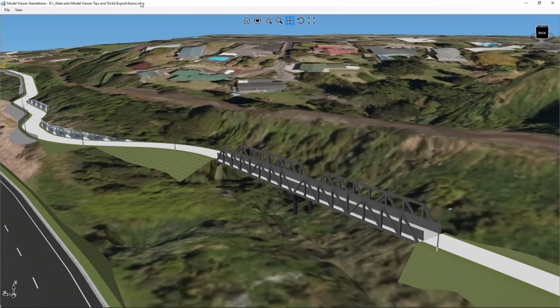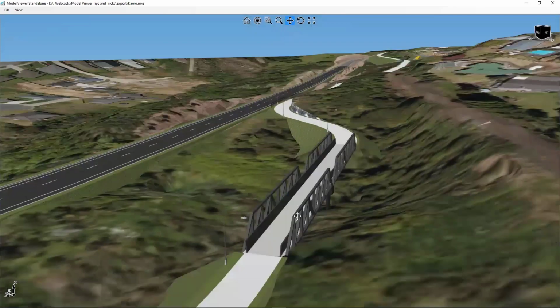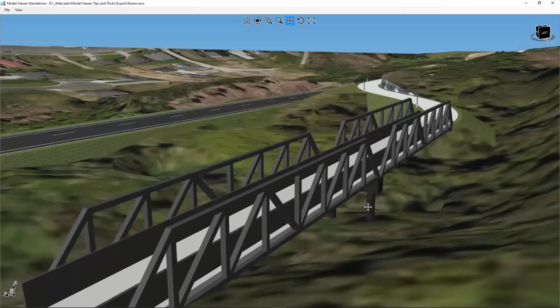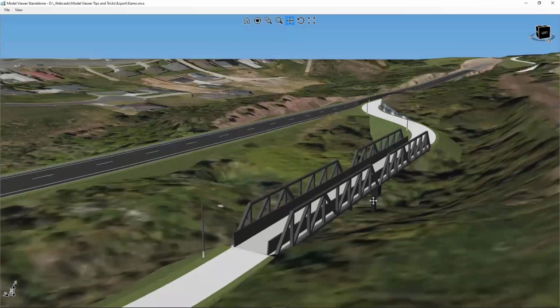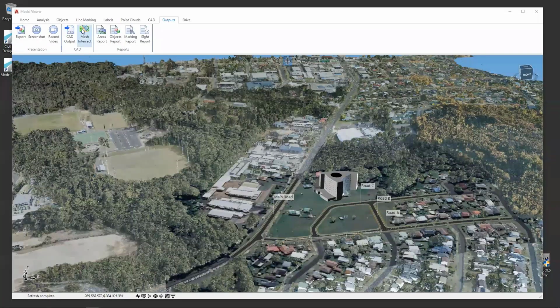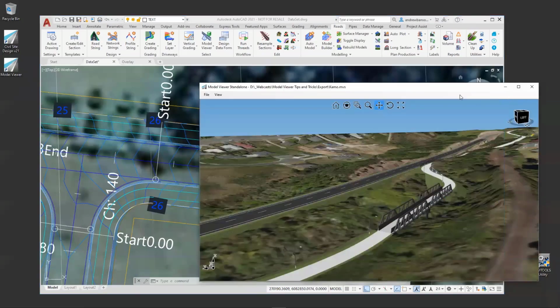Now just on the CAD import tool, you might have added some materials in BricsCAD or AutoCAD to the solids. If I added a concrete material in AutoCAD, when I bring in the CAD import, you can have that concrete material show. You just need to make sure that material exists in material groups. So if I have a material added to a solid in CAD, I just need to make sure the same material is added in material groups, and then it'll render that solid for you. Okay. But yeah, it's pretty cool.